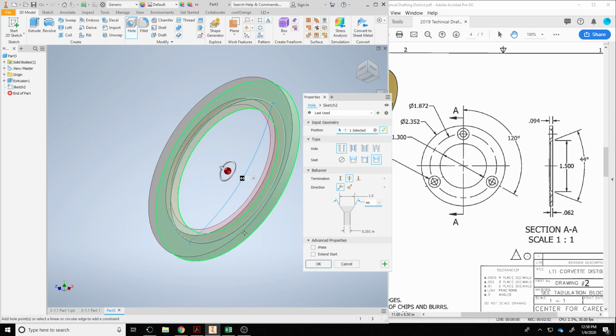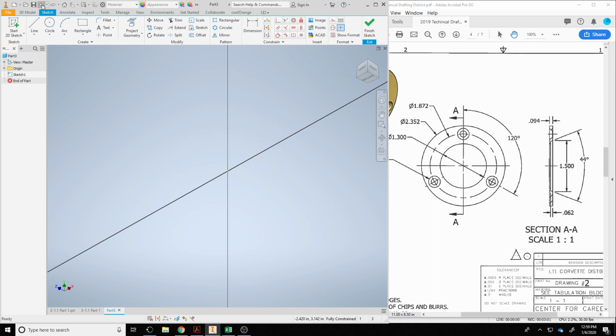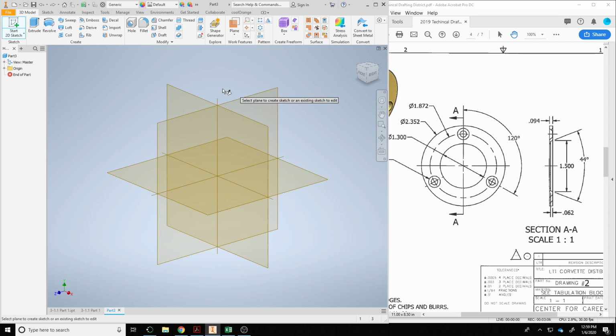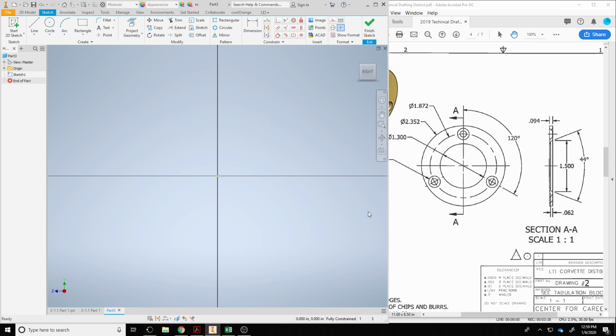Hopefully something is happening, but it doesn't look like it is. So this might not be the best way to do this, so let's backtrack and go back to the beginning. I'm just going to restart; all I did was click undo until I went back to the beginning, and I'm going to create a new sketch on the YZ plane. The only reason I went all the way back is because putting in a countersink hole isn't giving us the cutout that we needed.